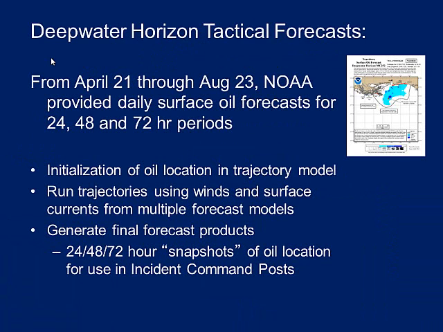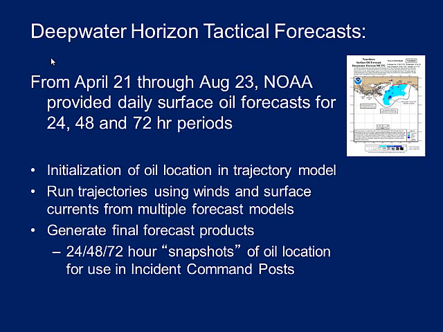So just as an example, this is a big one. In the case of Deepwater Horizon, really from April 21st through August 23rd, so 3 months there, we put out a forecast every single day. We actually were doing 2 a day for the first week or 2, and that was just crazy, so we worked down to 1 a day, for a 24, 48, and 72-hour period. This was really a focus so the responders could have some idea what to expect over the next couple days as they kept moving forward in their planning cycle.